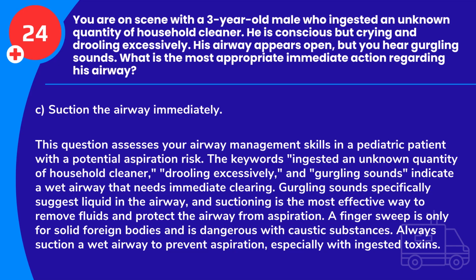This question assesses your airway management skills in a pediatric patient with a potential aspiration risk. The keywords ingested an unknown quantity of household cleaner, drooling excessively, and gurgling sounds indicate a wet airway that needs immediate clearing. Gurgling sounds specifically suggest liquid in the airway, and suctioning is the most effective way to remove fluids and protect the airway from aspiration.